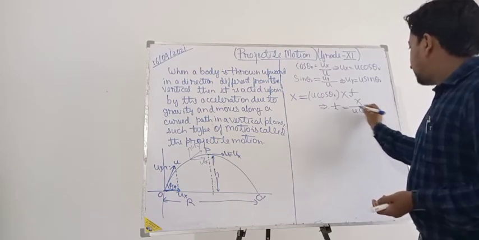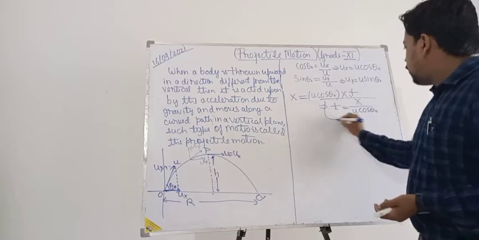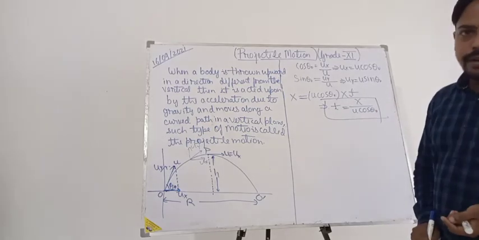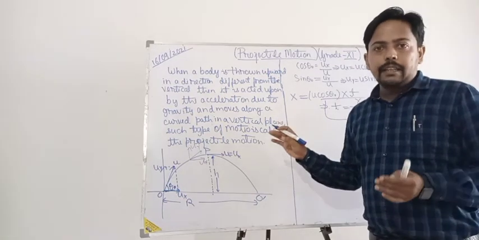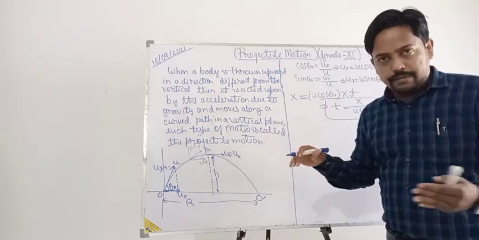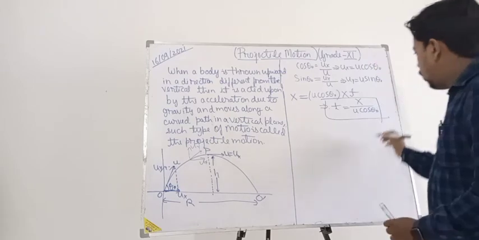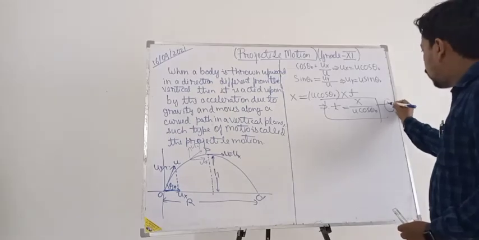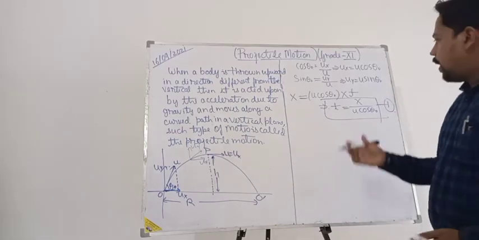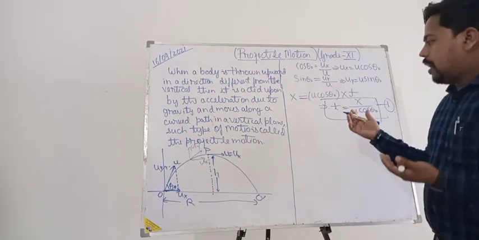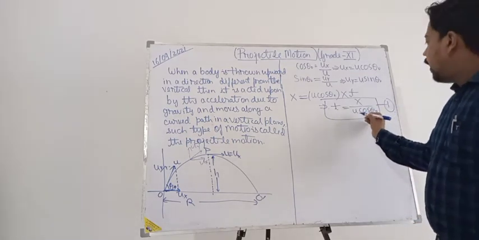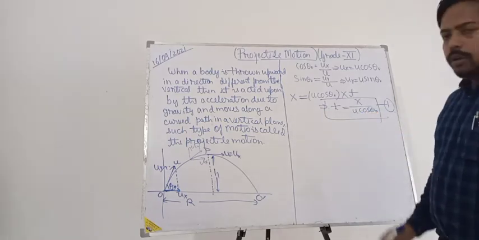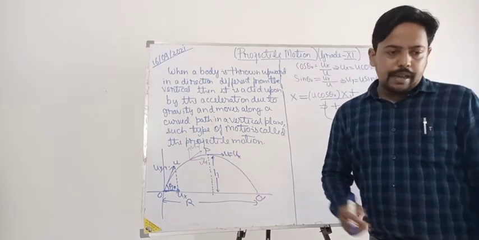Now this time which we got is very important. Why is it very important? Because this will be helpful in defining the nature of the path that we will be calculating. So let us name this equation number 1. Now we have the time, which was unknown to us, in terms of the displacement along the x direction and the component of the velocity in the x direction. This is what we have.